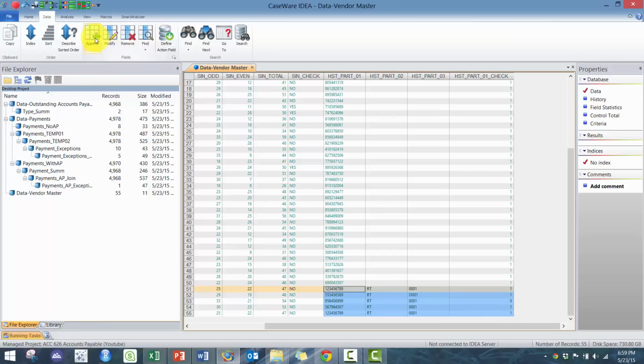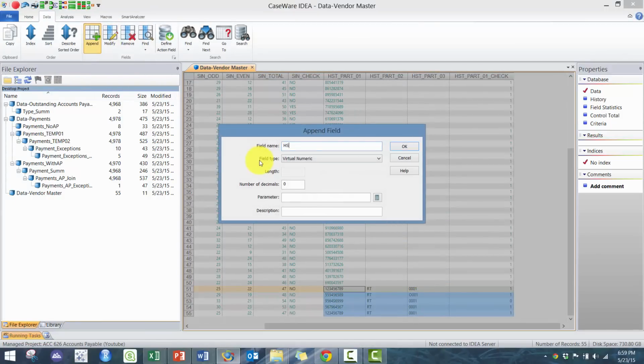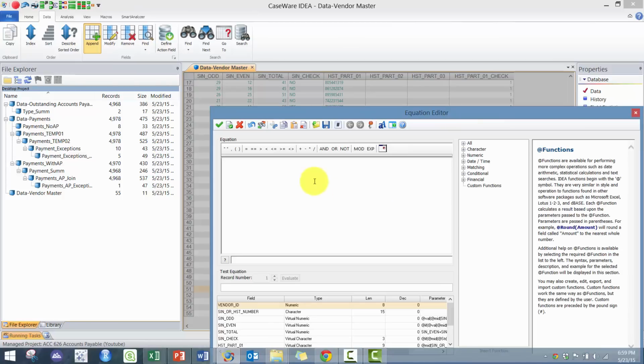Okay, so the next thing we want to do is this HST Part 02 check. What's the best way of doing this? The best way is probably going to be if length.